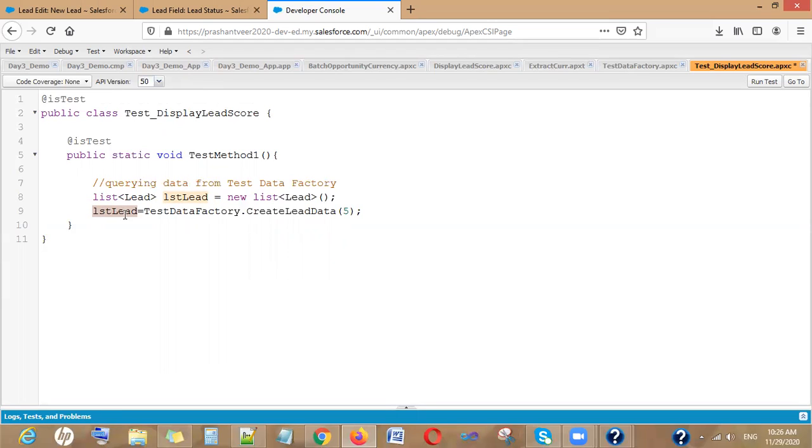So till now what have we done? We have just queried our data. Now what next?